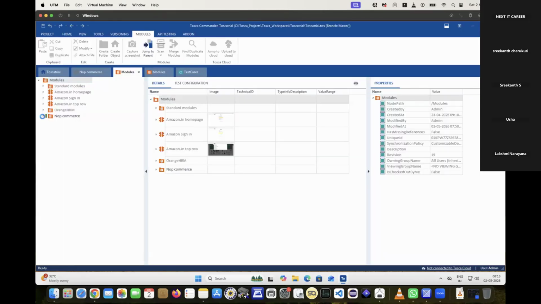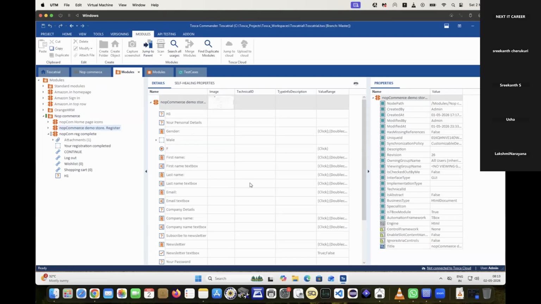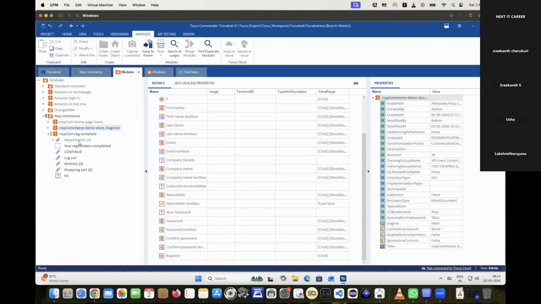Every time I use this click option, I'm getting this issue. One second.